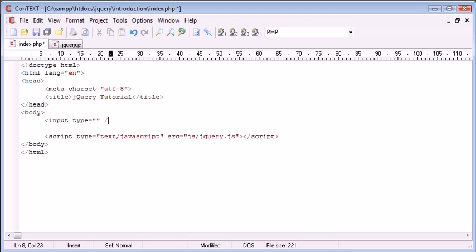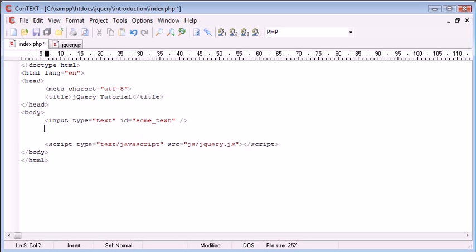Okay, so I'm creating an input field with a type of text, and I need to give this an ID so we can reference it in jQuery. I'm just going to call this sum_text. I'm then going to create a span with an ID as well, and this is going to have the value of sum_feedback. Now once we type some text into the text area and then highlight it, like so, some feedback is going to produce some text for us. So we're using a span to feed back some text.